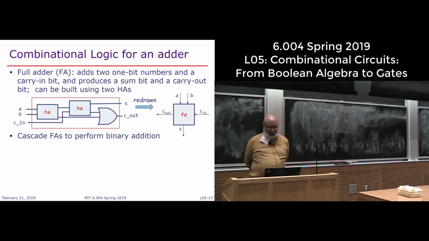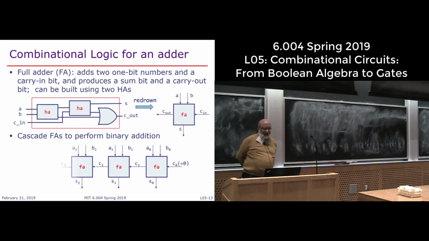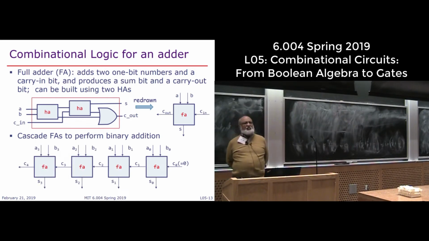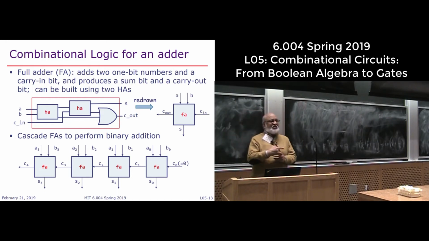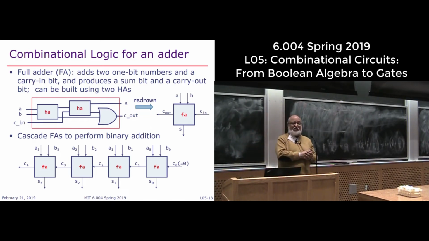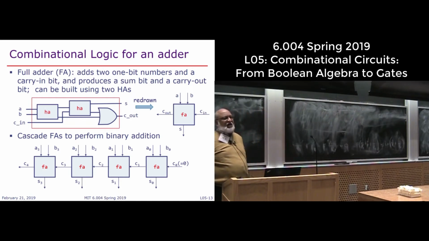So if I want to build a 4-bit adder, I can just cascade these things. Right? The carry that came out of the first full adder, I feed it to the next full adder. Carry from it, I feed it to the next full adder. This is exactly what you were doing in your algorithm, right? You say carry, okay, next one, next one. At every stage you were doing a full adder job, and that's what's happening here. So that's the high level idea.